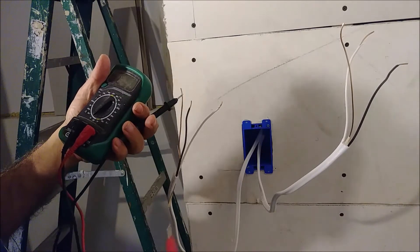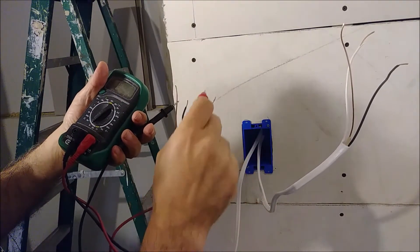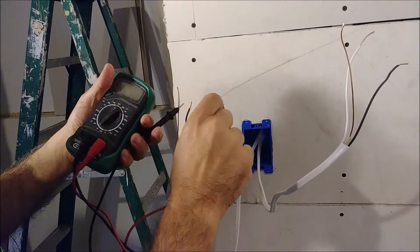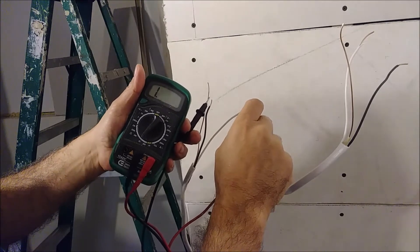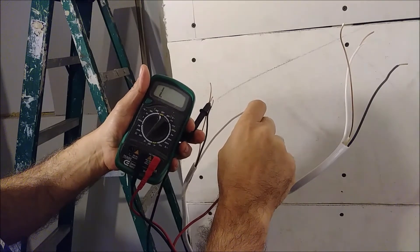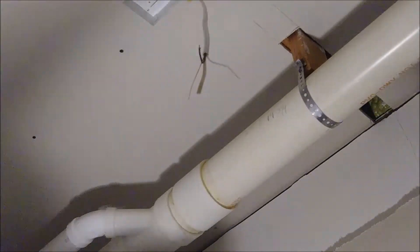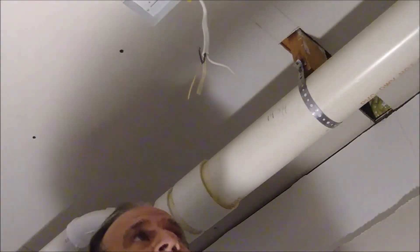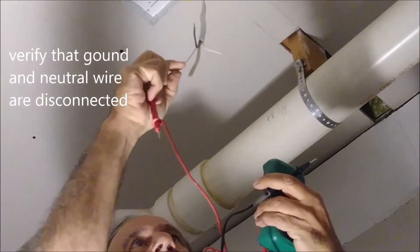Here is the second wire. On the second wire I'm going to check the resistance between the ground and the neutral. It's probably difficult to see what I'm doing, but I'm actually testing it and you can see the result — there is no any connection. Correct — nothing. So I just verified that everything is not connected to anything at this end.